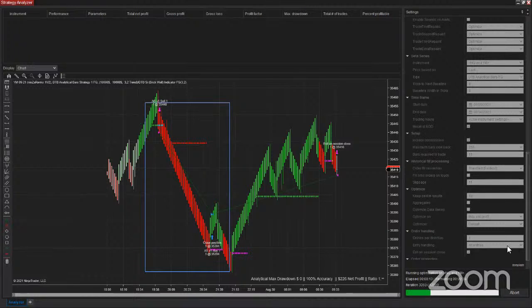So just getting a good feel for the market, what it's been doing today, what the signals have been looking like. And it'll give us an idea of what the market conditions are.